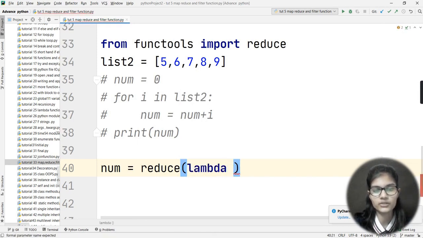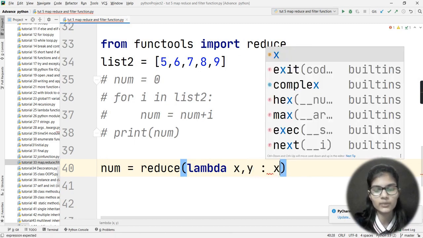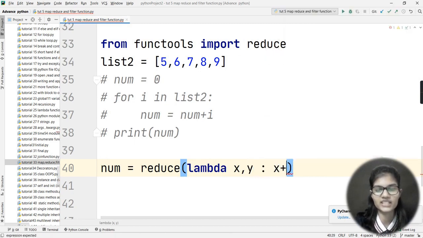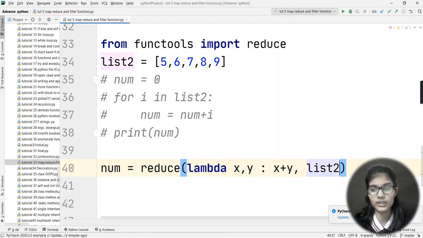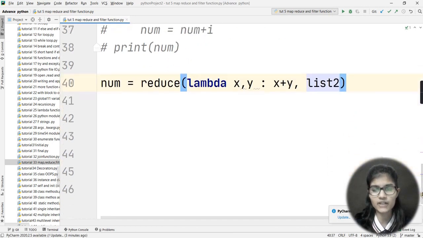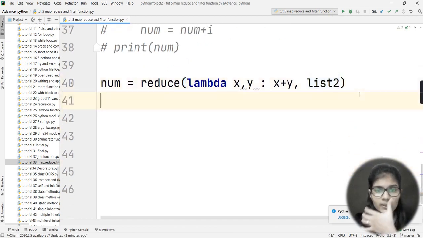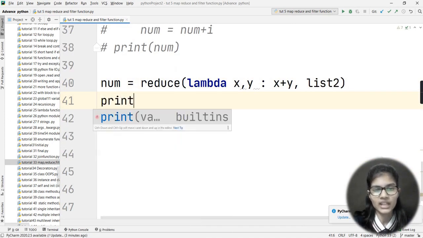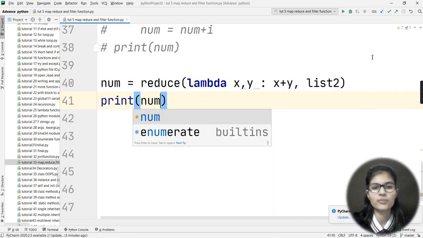So num is equal to reduce lambda x comma y, putting the colon here, and I would simply write x plus y, right? Comma, and I would add my list2 here. This is the procedure I would be applying if I want to find the addition of all the numbers in my list with the help of the reduce function. And at last, I would simply print out my num.